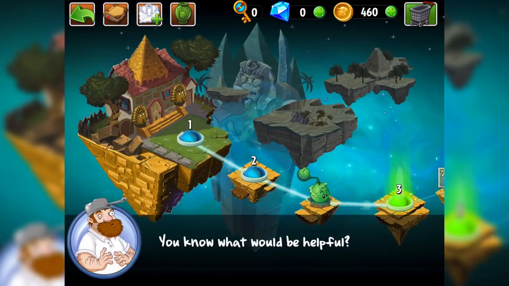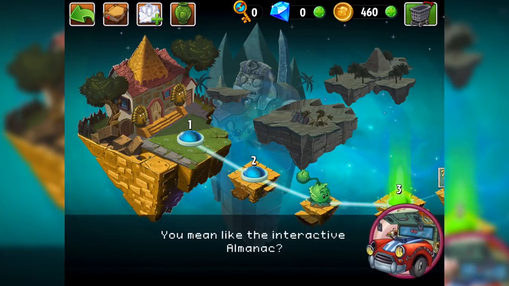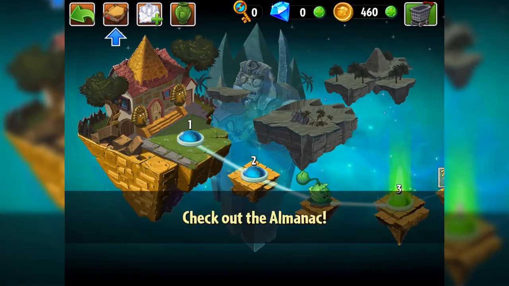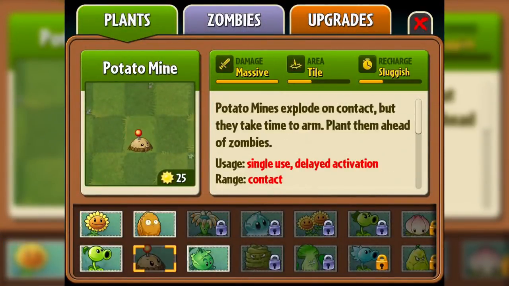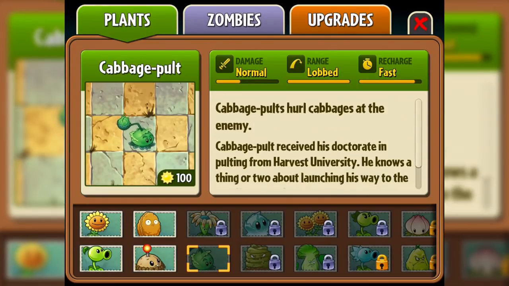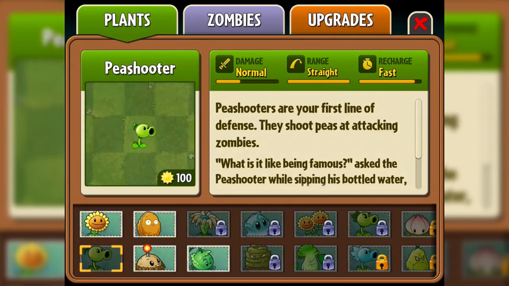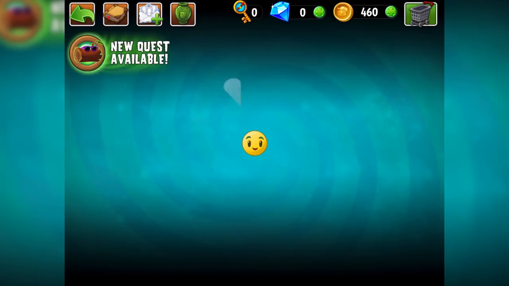And you know what would be helpful? A place where you can read about plants and zombies. That would never work. How about an encyclopedia? So here we can see what they do. Range on contact. So all lovely little handy, handy, dandy things. You've got damage, range, and recharge fast. That's pretty helpful. But we don't need that right now, because we're still in basic.